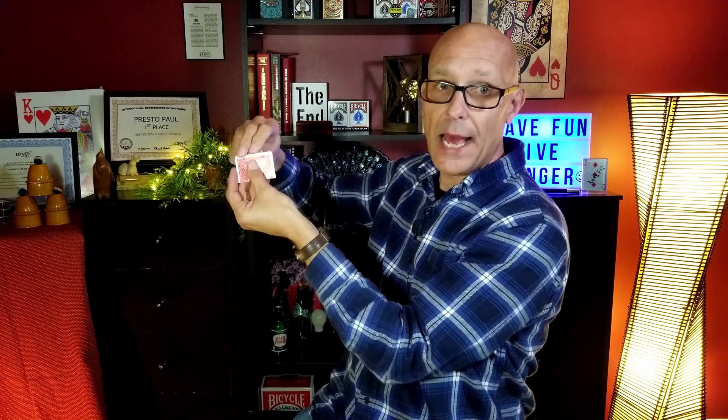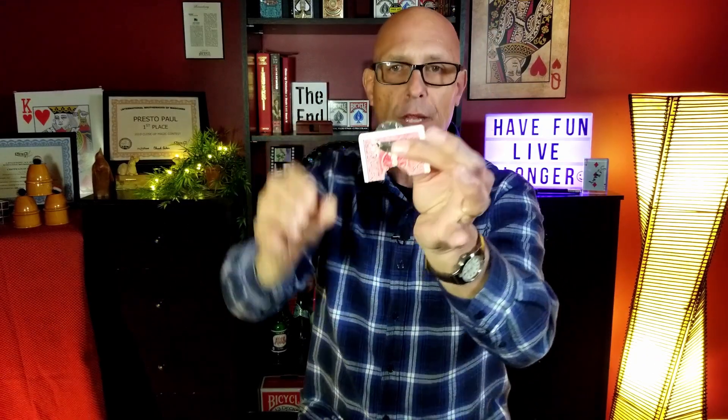You get a grip of the coin with your fingertips and pull it into that little slot — it's almost automatic, which is great. You can show this from both sides. If someone were here they could actually pull on that coin and feel the tension, which is really cool. So you're setting them up and showing them how it works. The second time, all you're going to do is take that coin — it's going to look just the same from the front.